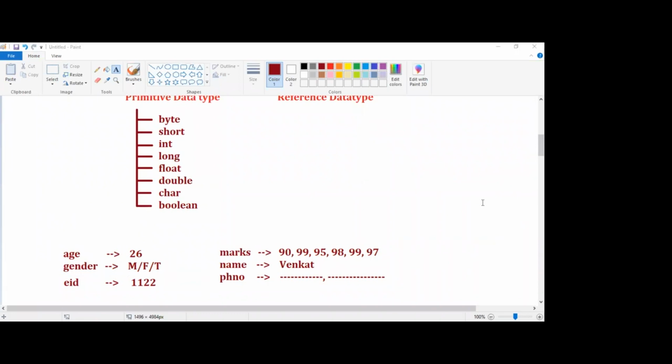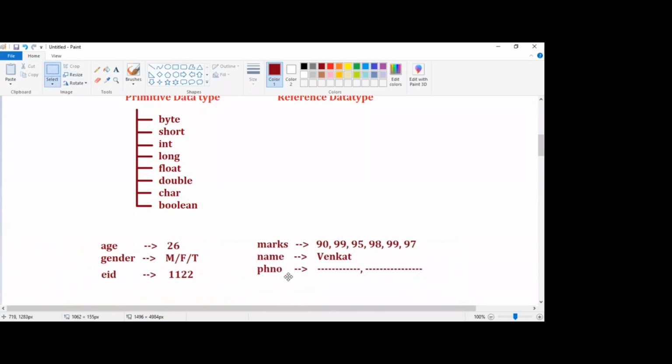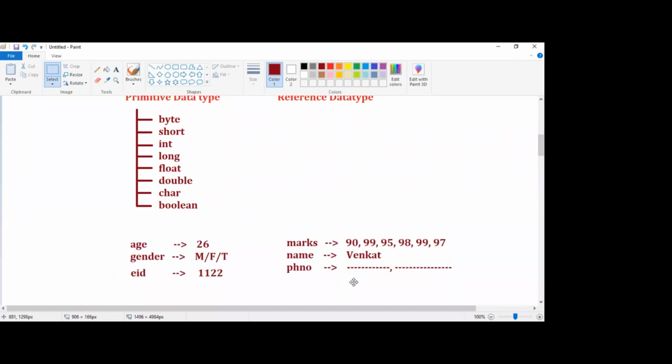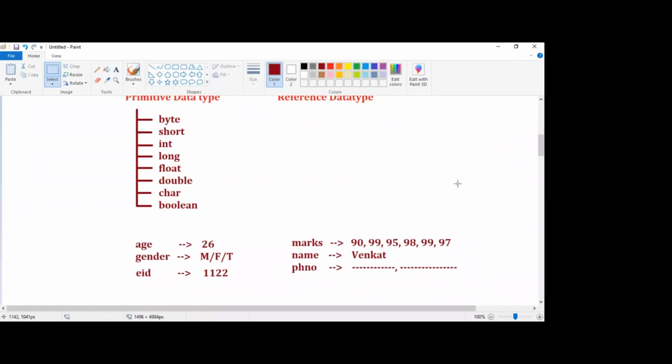Whenever you observe data, guys, sometimes we have individual data, single data, right? Sometimes we have a group of data, right? If you want to handle individual, single value data, in that scenario go for primitive data types.